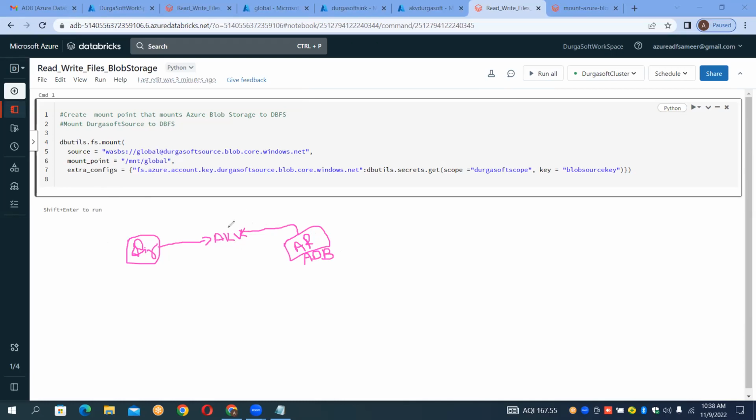That means you are storing the password to get access to the data in this particular store, and that is nothing but the storage into the AKV. And now this AKV can be accessed from the ADB using, what is it? Scope. Without the scope, it is not possible. To access this secret in this ADB, we require the scope here. We use the scope to access the data.